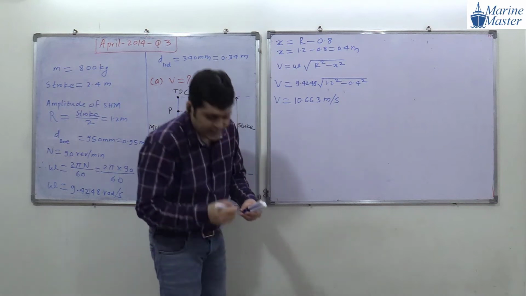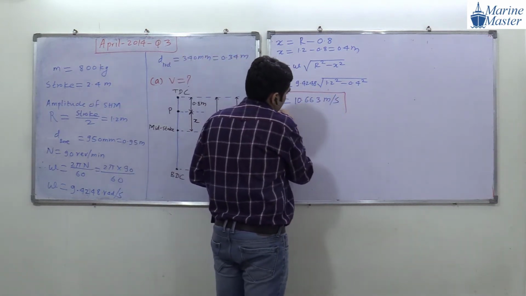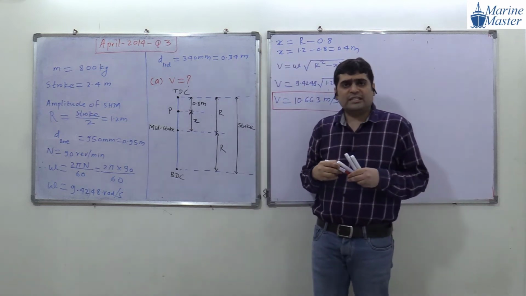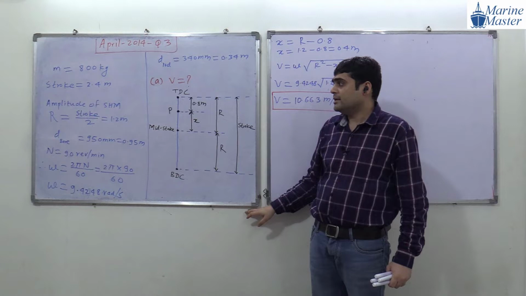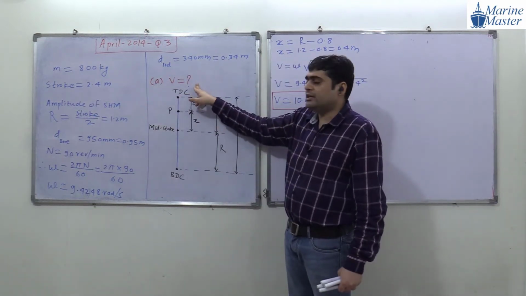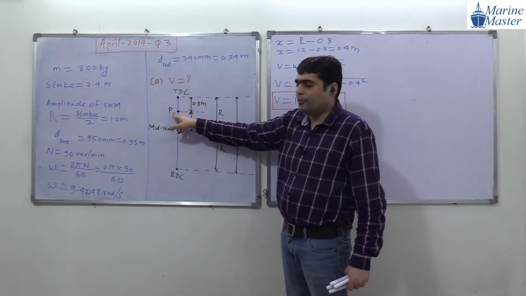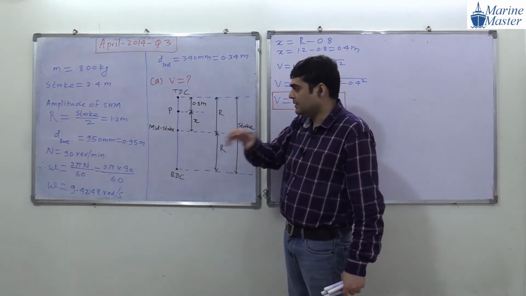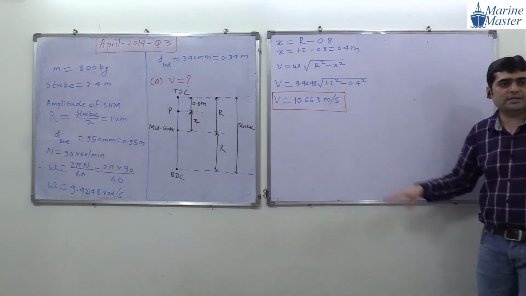See, guys, very simple discussion. Only 5 minutes we required to solve this one. I told you, this chapter is very, very important from exam point of view and very simple also, okay? So first of all, write down all these given things and then draw this diagram, write down target of A part. In A part, show the point P. That is our target point. At that point, we have to find out velocity. Try to draw this drawing. After drawing, write down these things. Everyone, please complete this discussion.